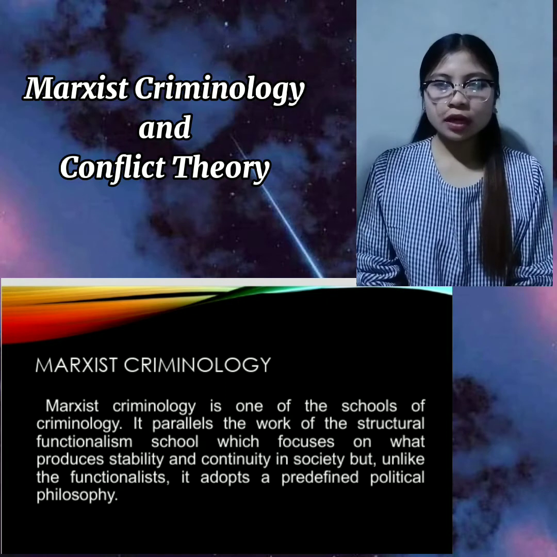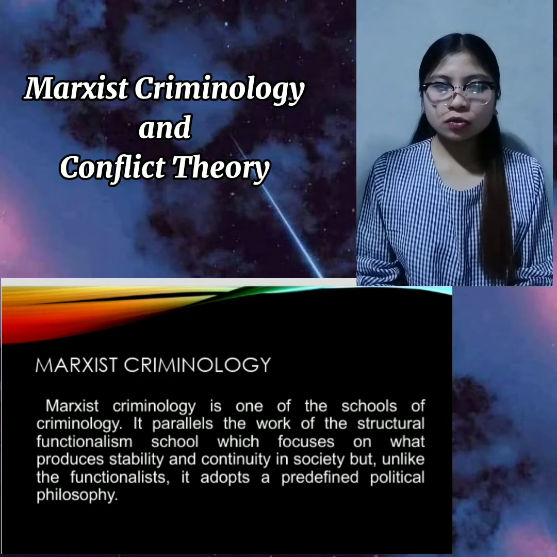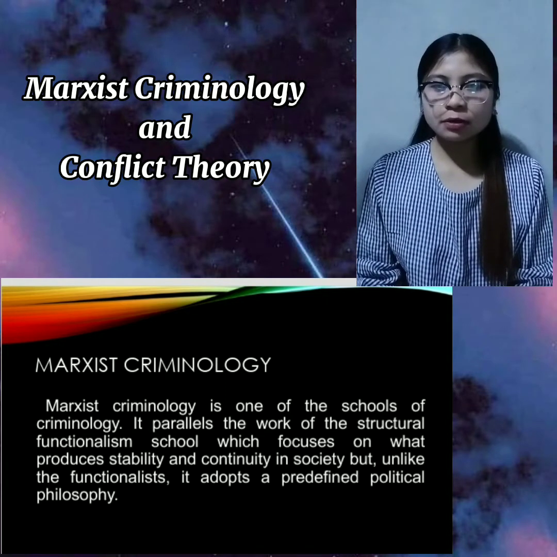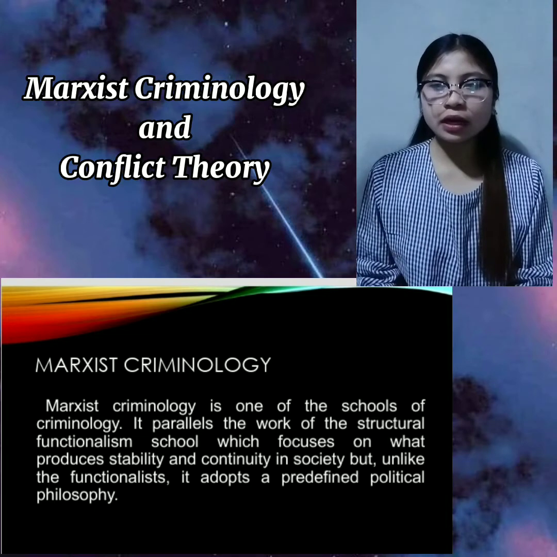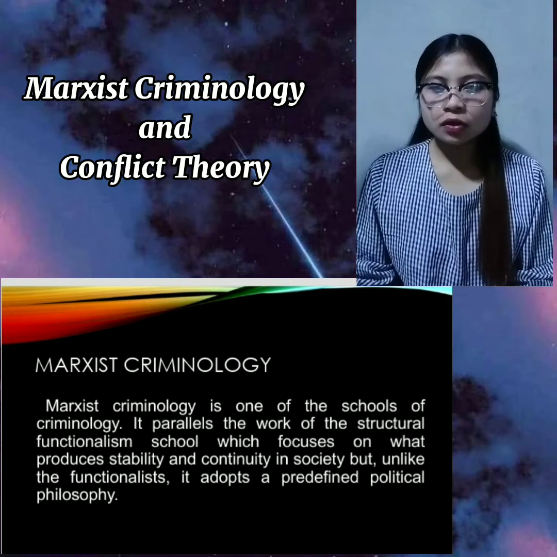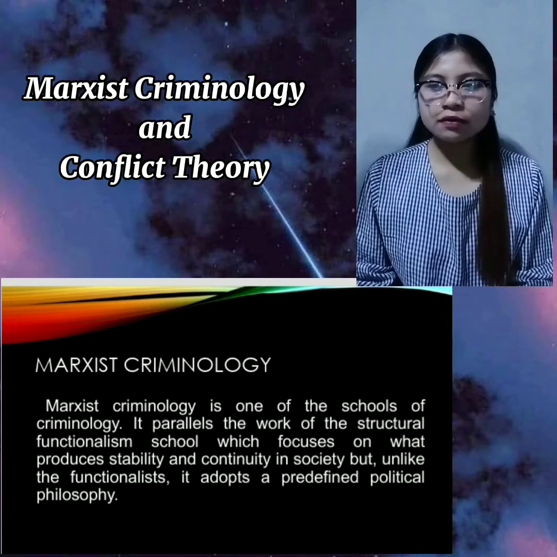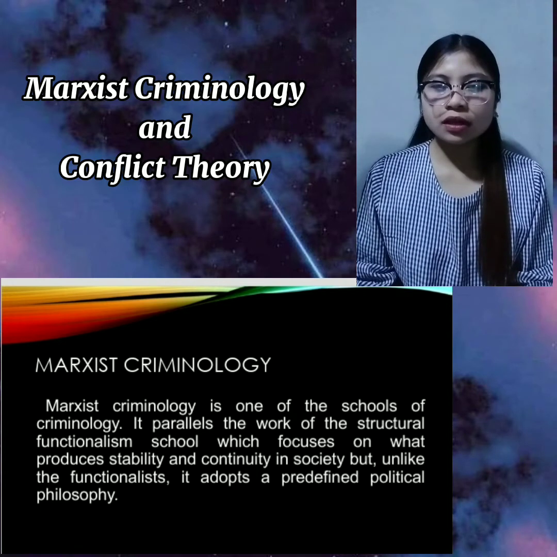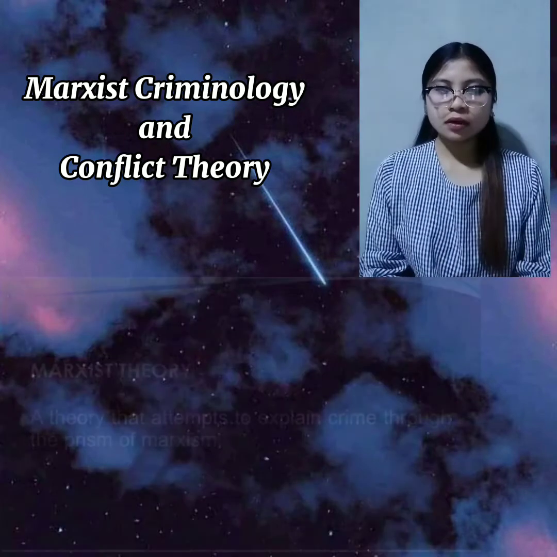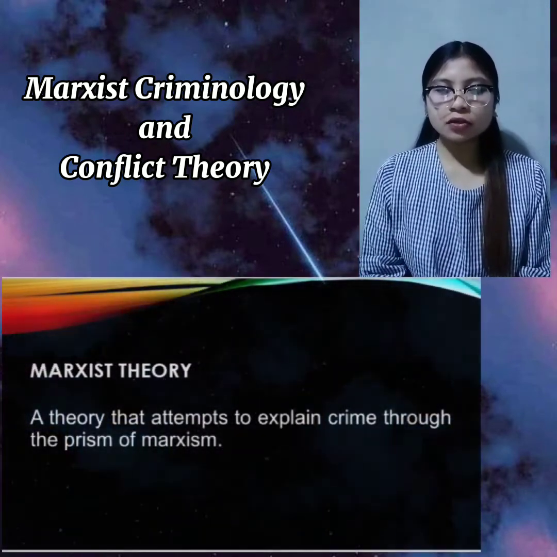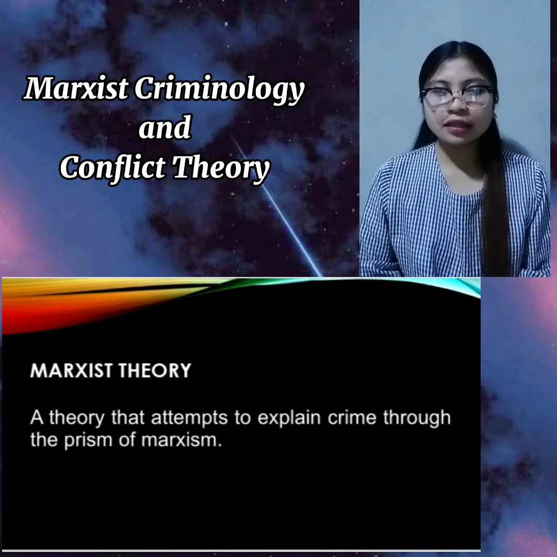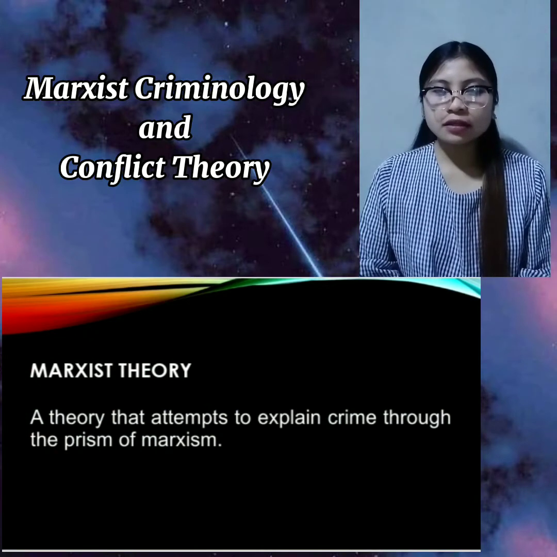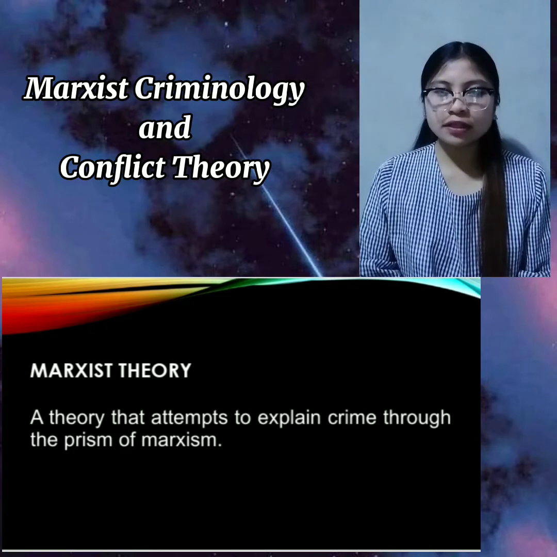So we know that criminology is the study of the nature, causes, and prevention of criminal behavior. Marxist criminology is one of the schools of criminology, the study of stability and continuity of society. It also studies political philosophy within society. Next is Marxist theory, a theory that attempts to explain crime through the prism of Marxism.